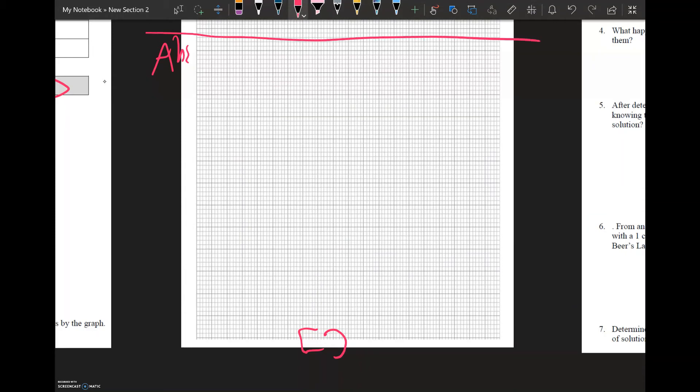So we have our graph. And from our reference solutions, we're going to plot them. Hopefully they're going to be a straight line. That's the goal. If your reference solutions are not a straight line, then you didn't do a very good job making your dilutions. So it's very important that your dilutions are made correctly. Once you have your data points plotted, you're going to take a straight edge, a ruler, and you're going to draw a best fit line through this. You're not trying to connect the first to the last. You're trying to draw a line through the middle of your data points. If your data points are real skewed, then you probably should go back and redo your dilutions and redo the experiment. You don't want a curve when it's supposed to be a straight line.